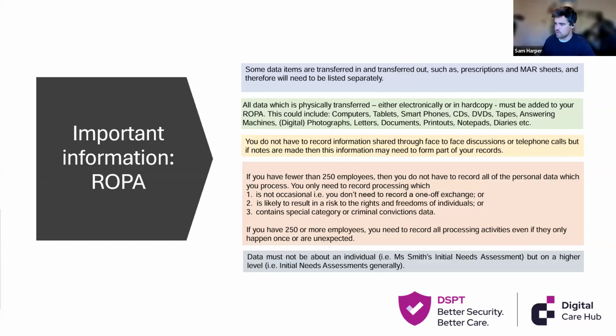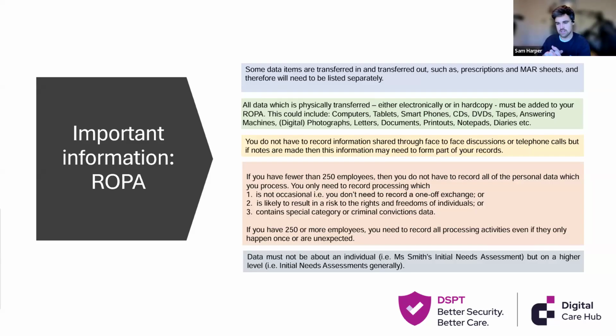Now, I will just note, if you have fewer than 250 employees, which you most probably do, then you do not need to record all of the personal data which you process. A lot of people come to me and say, do I need to do absolutely everything here? The answer is no for an organization of fewer than 250 employees. But what you do need to record is information that is not occasional. So you don't need to record a one-off exchange. You need to include information that is likely to result in a risk to the rights and freedoms of individuals. And as I said before, that alludes to personal data.